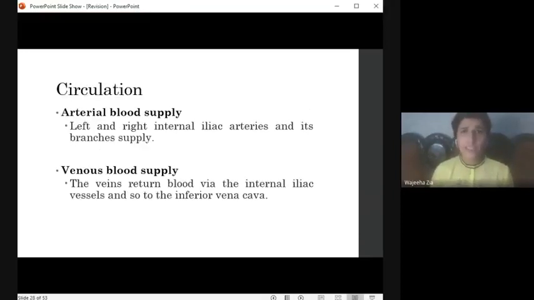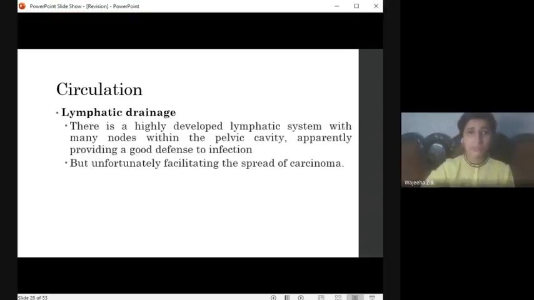The vagina, or the whole reproductive system, is supplied by the right and left iliac arteries, with venous drainage along the iliac veins. The arterial blood supply comes from the aorta, and it drains into the inferior vena cava.